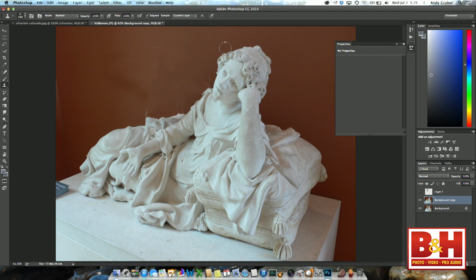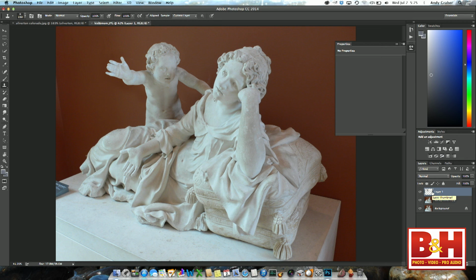So now we've basically, oh, it's much better on your screen. On my screen you can really see how horrible it is. OK, but we've now gotten rid of the original guy, and we have him on his own layer, but now we could do the puppet warp.